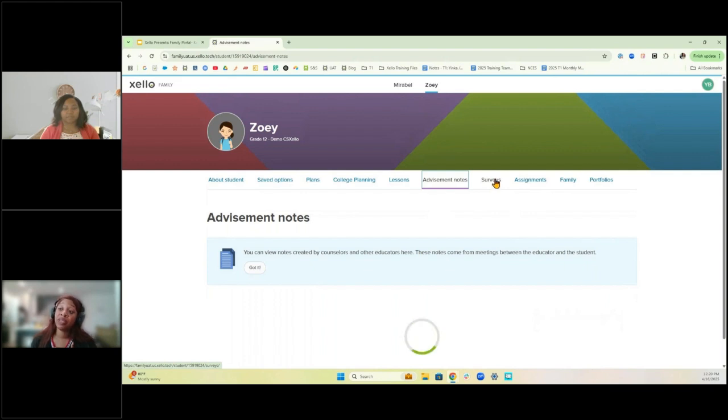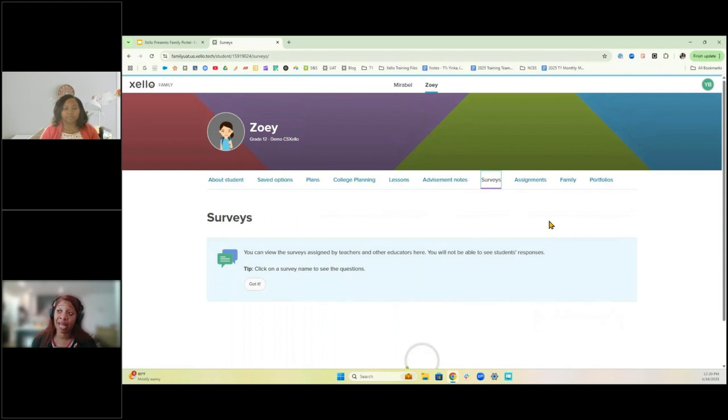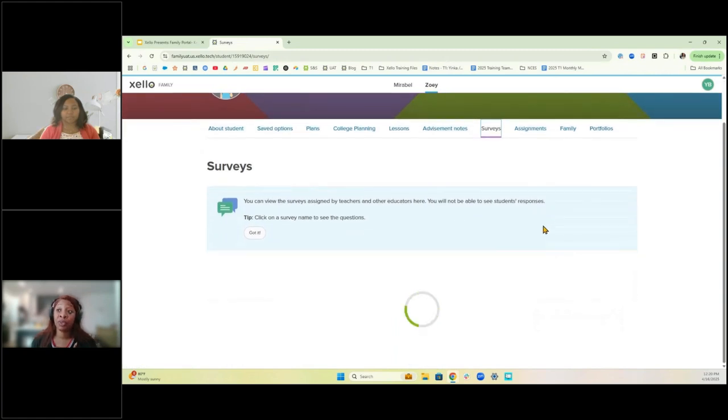So I just wanted to briefly show you what this could look like. It is a very expansive platform. It does allow you to really see, based off of the work that your students, their counselors, their teachers are doing in the platform, you get to really see what's important to your kids. And I think that as they get older, those conversations tend to dwindle a bit.